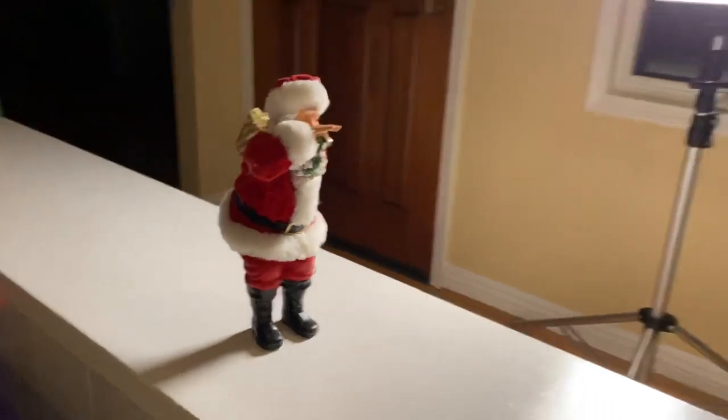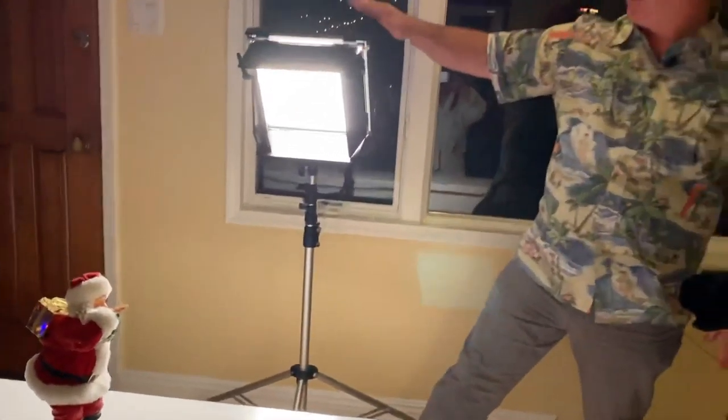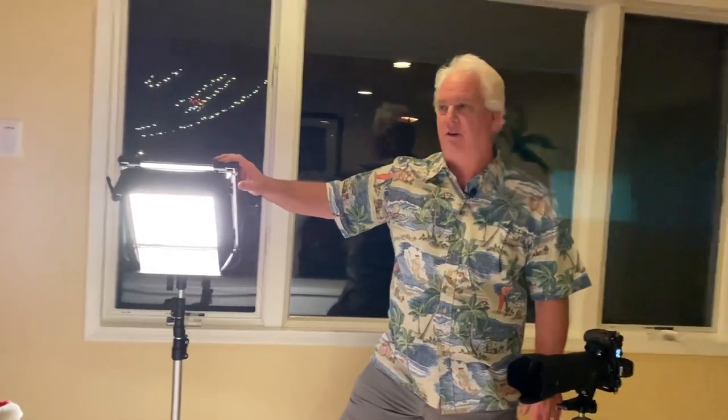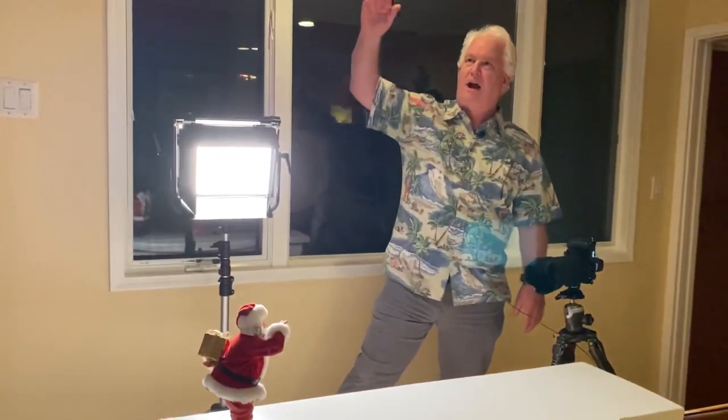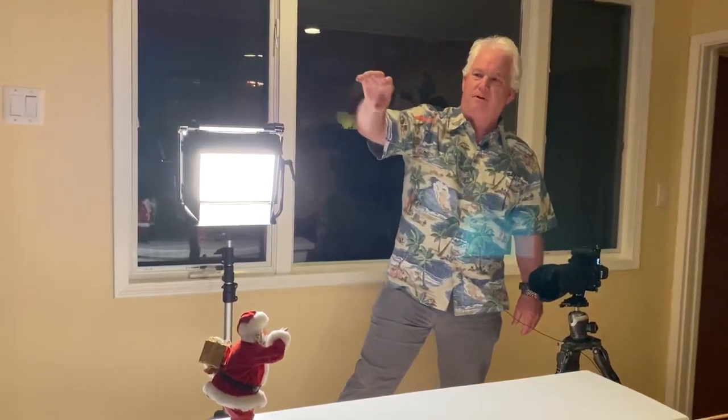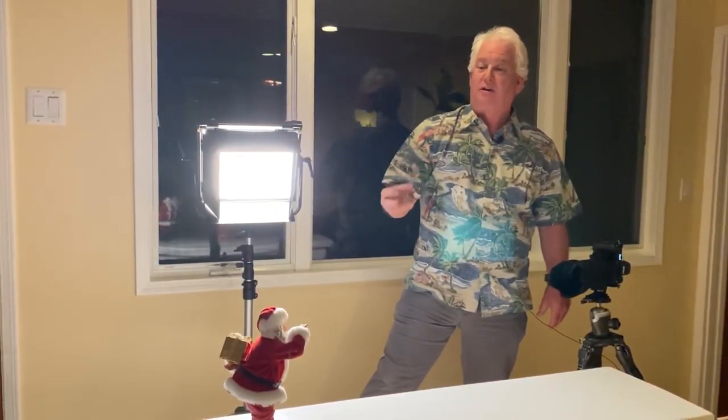I've got the 12x12 LED light turned down to its lowest power — as low as it'll go. I've set the color temperature on it to 3200 degrees Kelvin — that's the Tungsten White Balance. I've turned the house lights to as low as they will go so we see the lights on the Christmas tree shining, and we're going to get a little bit of light from the Christmas tree.